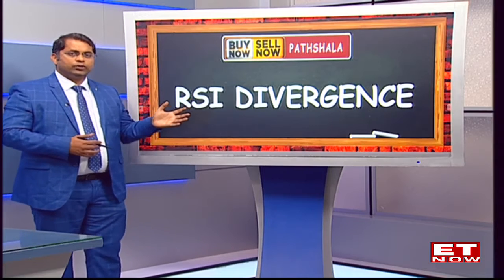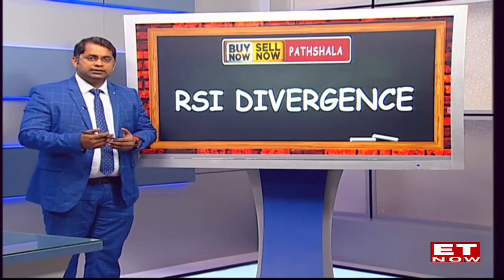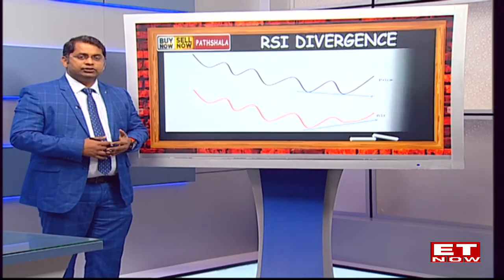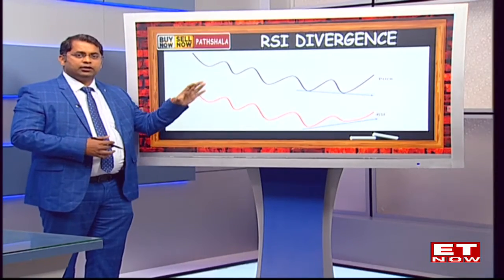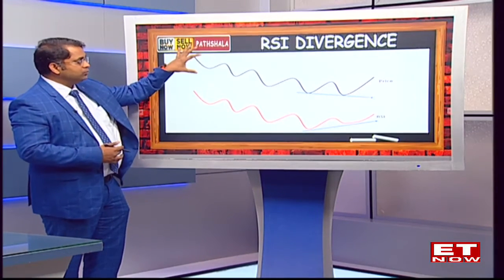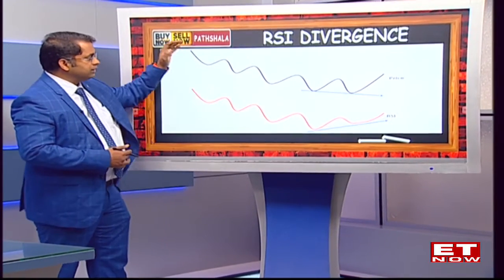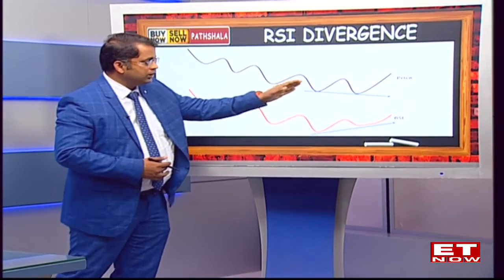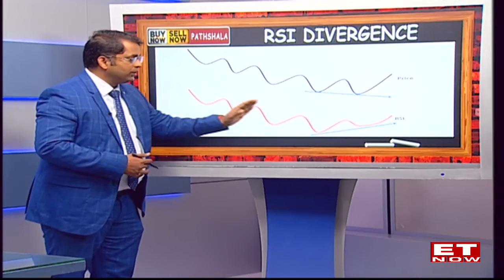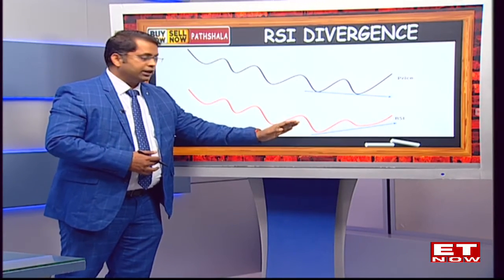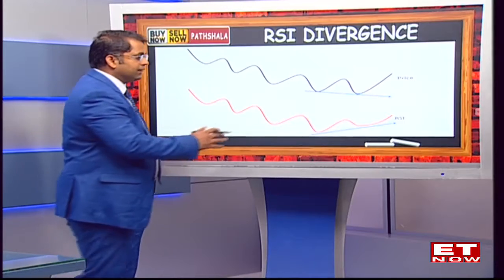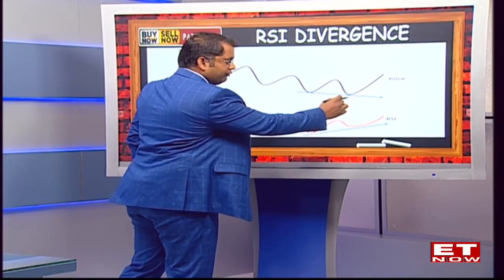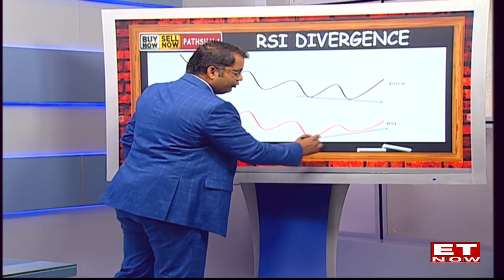So what we've discussed is one of the parts of how to visualize when the stock goes into a bottom formation. We look at a very simple example of what RSI divergence is all about. There are two types of trends, for example, which map out on the prices. One is where the prices go into a downtrend. So as you can see, the price is making a pattern of lower highs and lower lows. The indicator, that's the RSI, also maps a very similar price trend trajectory for itself. But there comes a point when the RSI starts to form a higher bottom as compared to the price, which continues to form a lower bottom for itself. So the price is forming a lower bottom and the RSI is forming a higher bottom.